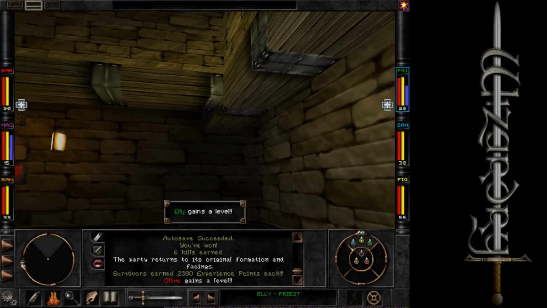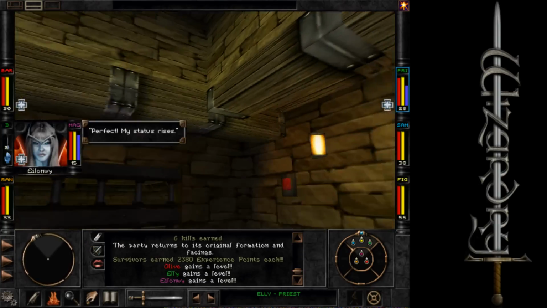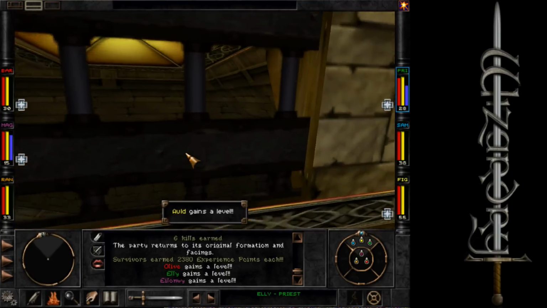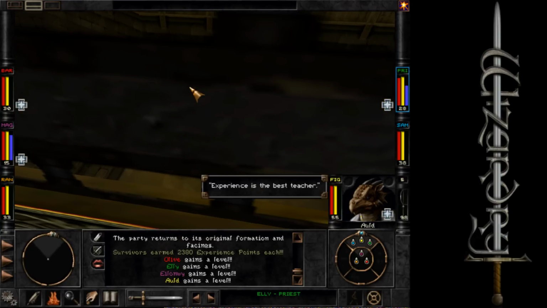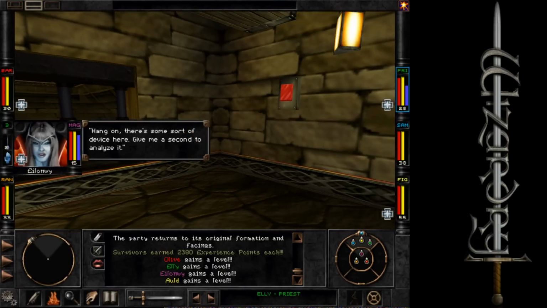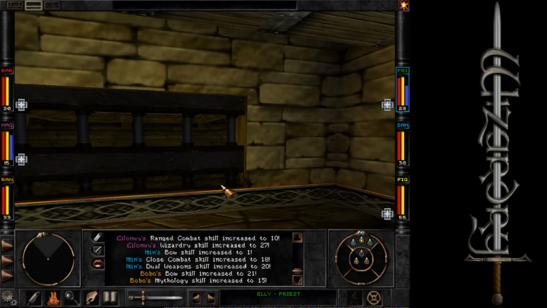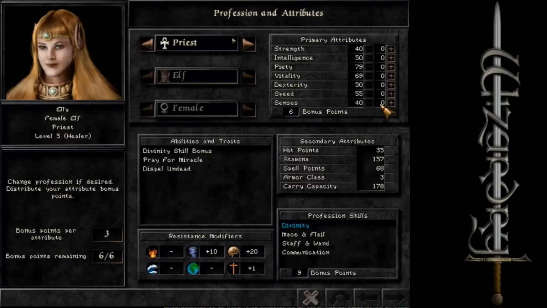Ellie gains a level. Excellent. Delightful. Perfect. Island gains a level. My status rises. Ald gains a level. Experience is the best teacher. Hang on. There's some sort of device here. Give me a second to analyze it. Okay. Island Wee's throwing and sling skill increased. Ranged combat, wizardry. Min's bow, close combat, and dual weapons increased. Bobo's bow and mythology increased. All good. Alright, well, let's go ahead and level our characters up.